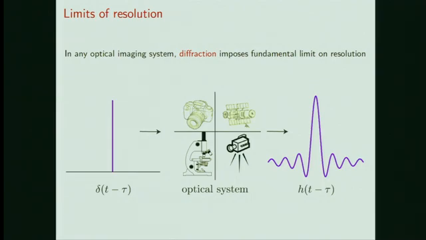And what that means is that when you have a source, a spike, at a location tau, and you wish to image it, be it with a camera, a telescope, a microscope, whatever, this source will not appear like this, it will appear like this, which is a low-pass version of the source. Here, a sinc function. People know about this, right? Or maybe not.